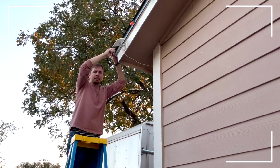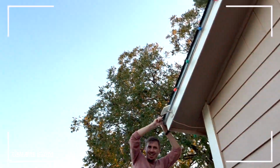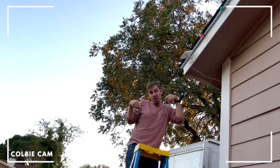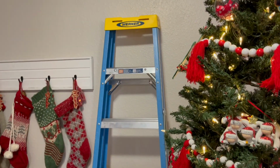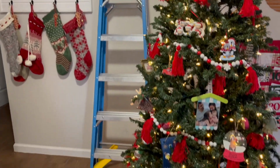But I will tell you, I did just bust out the 6-foot ladder to get on my roof to put Christmas lights up, and my neighbor came out and asked me if I needed a bigger ladder because he had one, and that made me feel insecure and very tiny and sad. Go for the 8-foot. I will say though, trying to wrap a ladder and put it under the tree is gonna be a problem, so good luck.